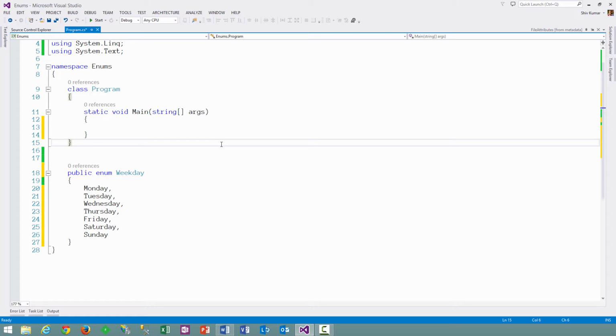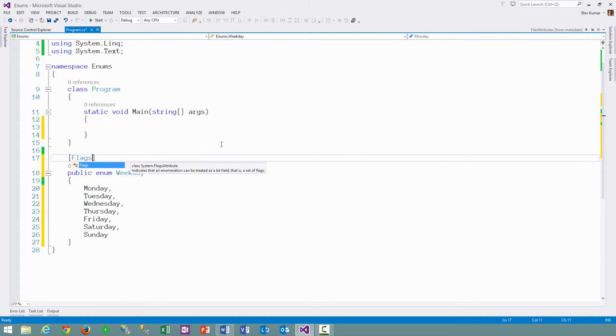At the highest level, flags enums are enums that you decorate with the flags attribute, and you can either say just Flags or FlagsAttribute, as with all other attributes in C#. And the intent is for you to use these enumerations as sets. Typically an enum can have only one of the values of one of the elements. So it could either be Weekdays.Monday or Weekdays.Tuesday and so on. When you decorate an enum with the flags attribute, you're showing an intent where you intend to use this enum as a set.